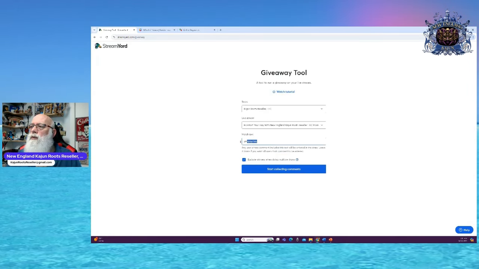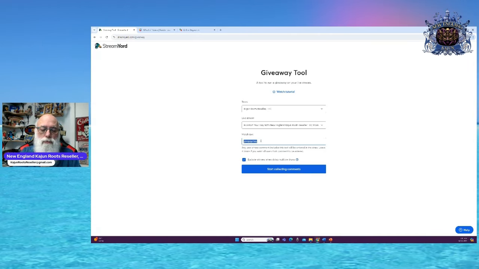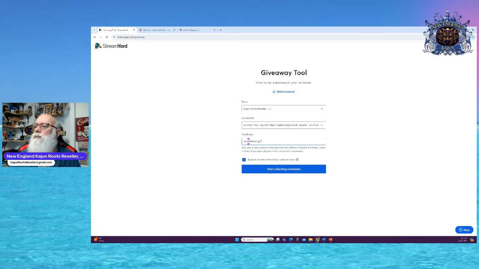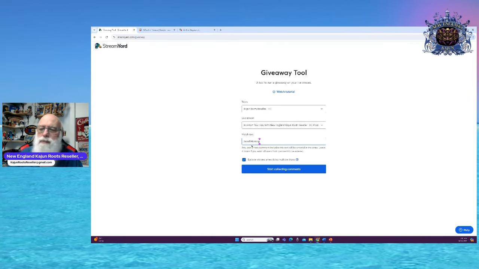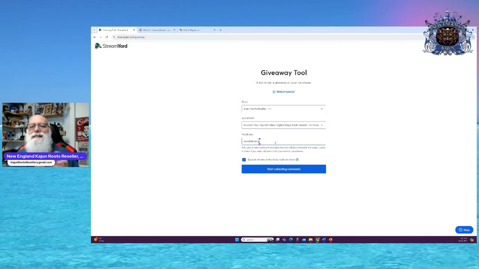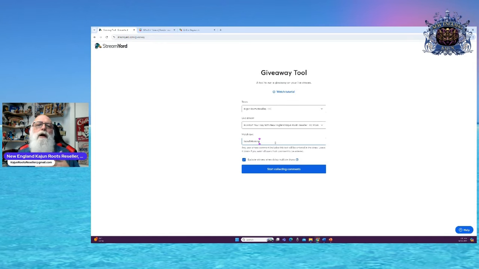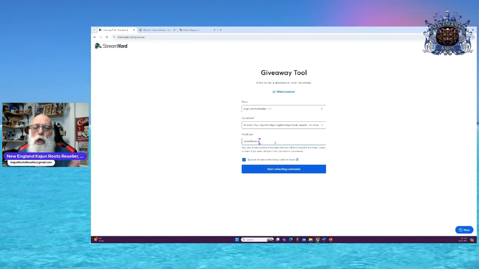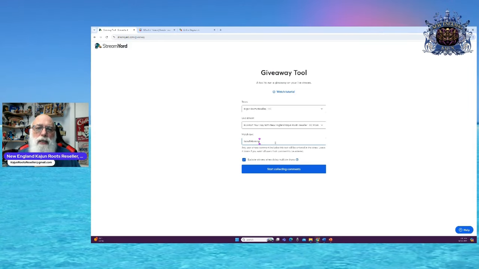And then if I want to do no hashtag, you don't have to do a hashtag. For example, you can even do something like just words, a sentence, a phrase. Whatever you type here is what they have to type. Now, it does not matter case sensitivity. It doesn't matter if the capital words are capitalized, the letters are lowercase. It doesn't matter, because as long as they type in exactly the word you're putting in, then they're entered.